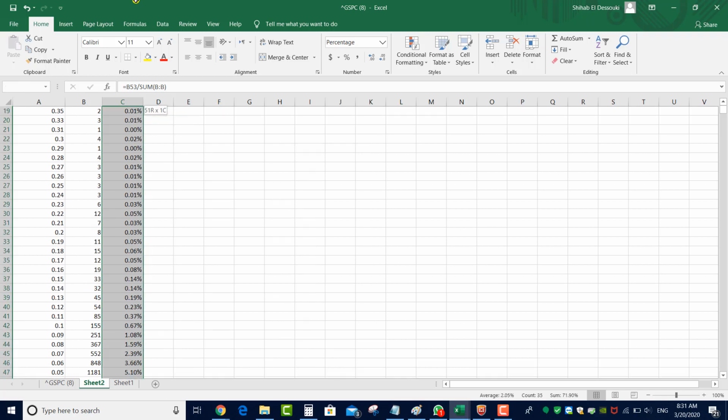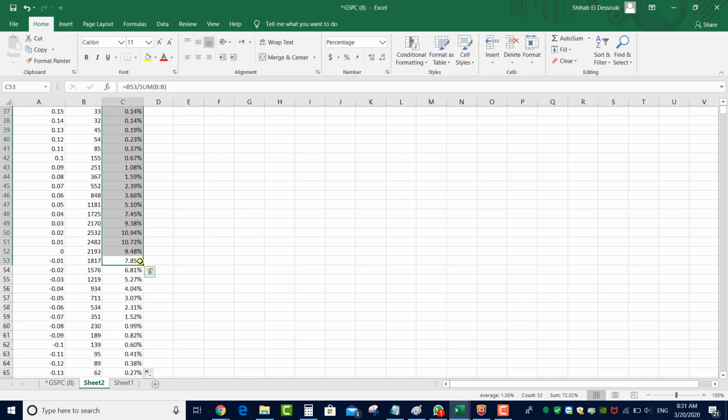Now look at this one. If we highlight starting from minus 1%, it gives me 72%. So what does that mean? That means that 72% of the time, the S&P 500, 30 days later, will be trading either 1% lower or higher, or above that. So it can drop a little bit or trade above all that 72% of the time.